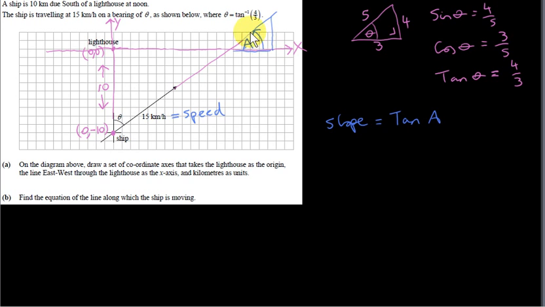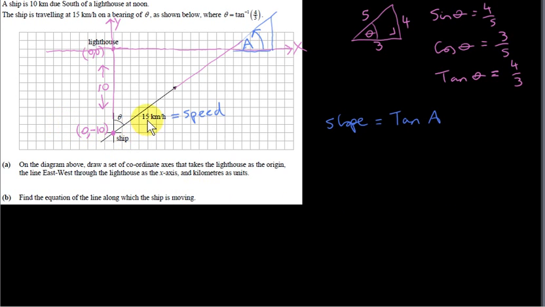So in this case we will have a positive slope, because A is an acute angle. It's an angle that's between 0 and 90. The tan of such an angle is positive. If our line was going in this direction like this, our angle would look like this, and the tan of A would be negative. The tan of A would be less than 0. So we would find that the slope is negative. Tan of A is the slope.